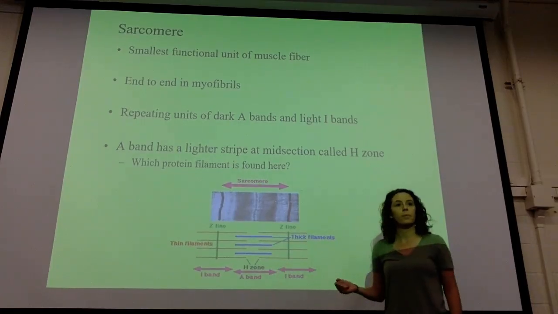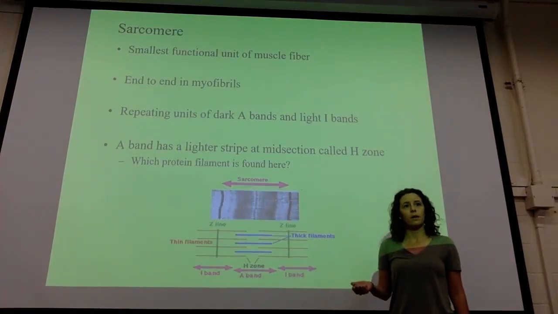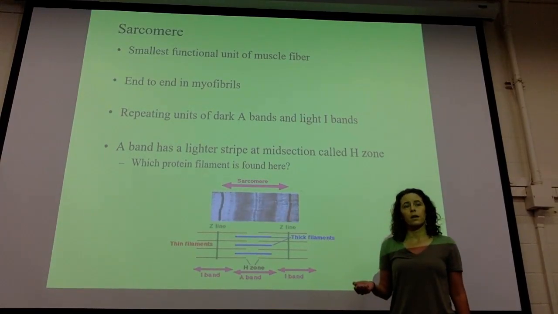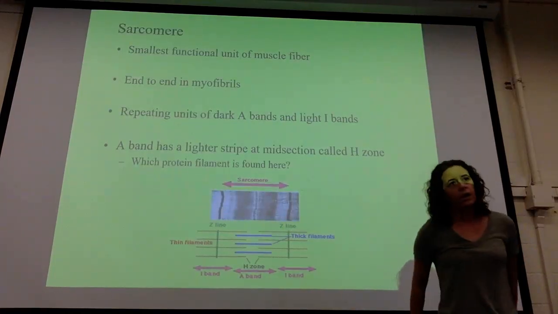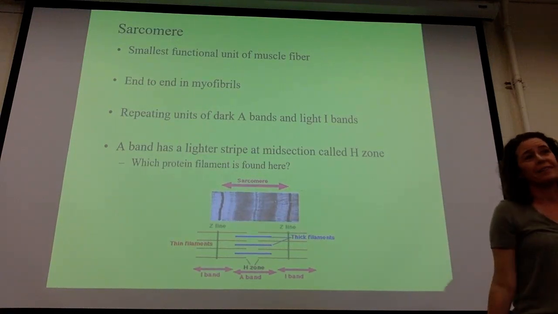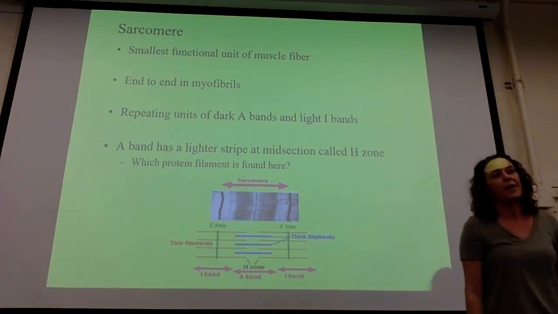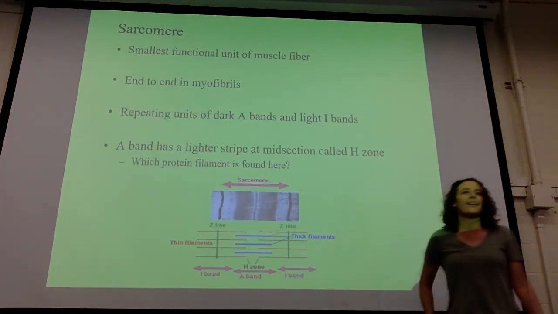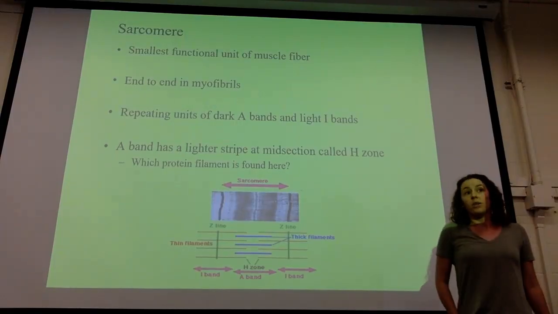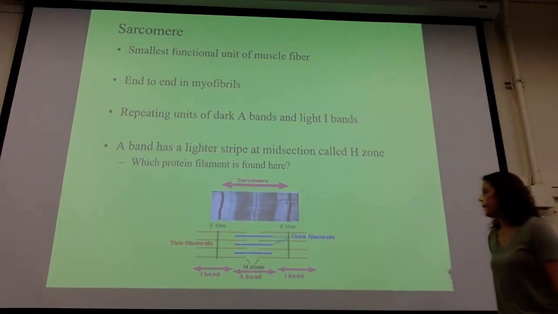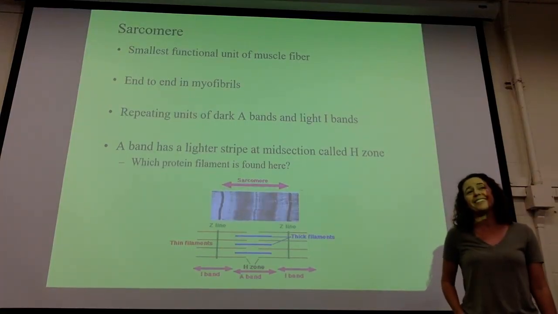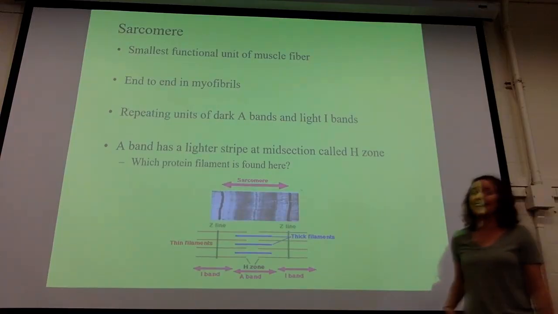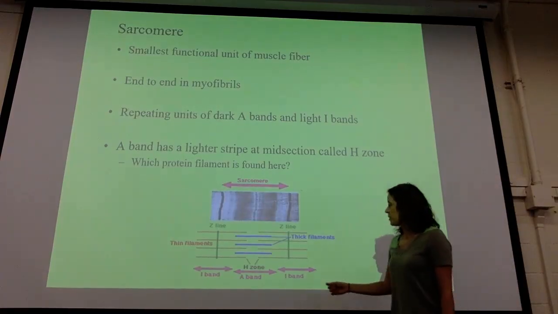Is there a reason that these particular letters are used? Yeah, because we have to name absolutely everything. Oh, like why is it called the H zone? I don't know actually. I can look it up and see if there's an interesting reason, but off the top of my head, I don't know.